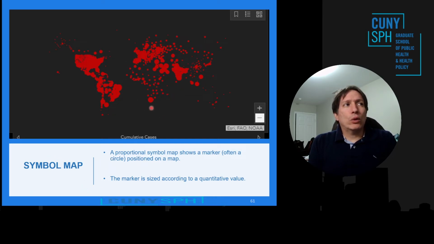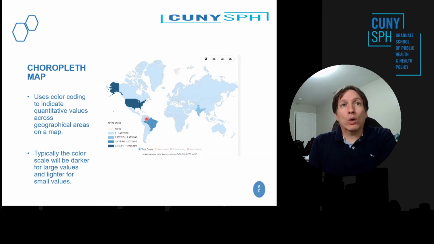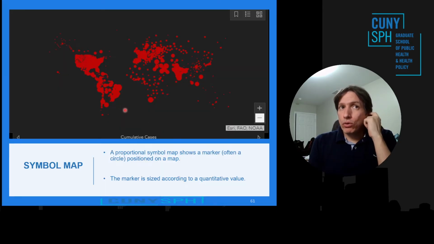We also have a symbol map. This is another representation of density and location, and this has not only the country, but it has some cities, and this is a proportional symbol map where every single mark that is a circle in this case is positioned geographically and represents a magnitude, and the marker is the size and not the color as here. Sometimes we have two dimensions represented in addition, then we have the size and we have the color, and we have a multi-dimensional map there.